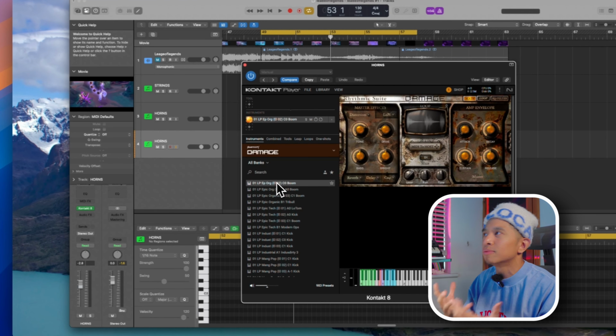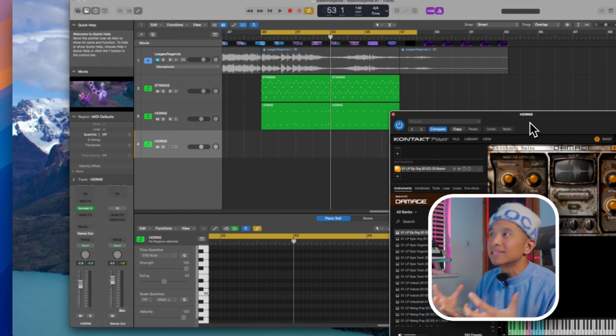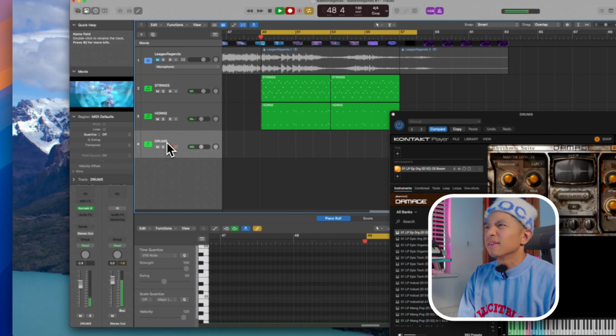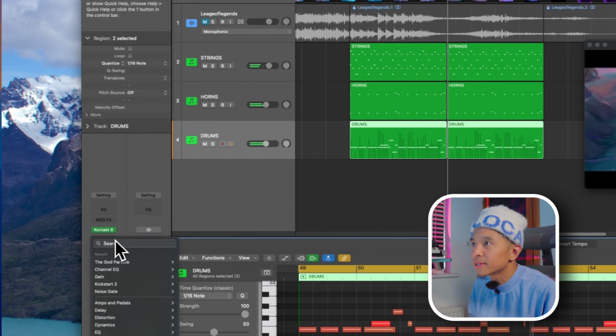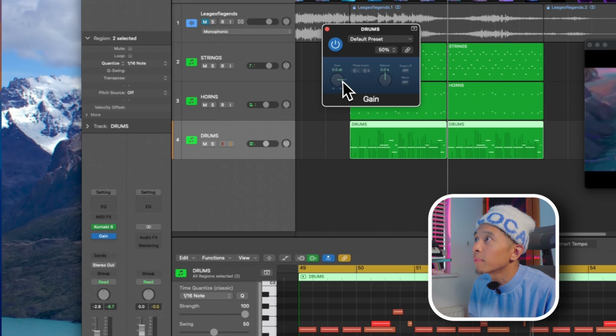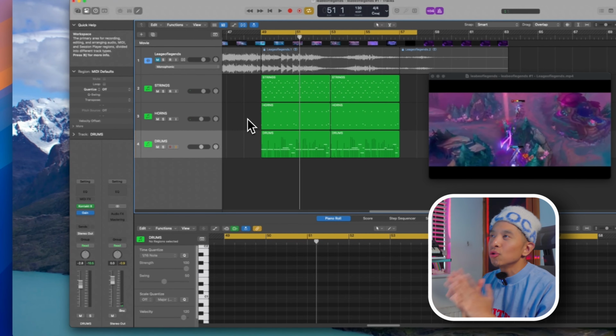So what I'm going to do is just play some patterns until I'm happy. The drums shouldn't overpower the whole song as well, but it does need to be more than the strings and the horns. It is the rhythm of the whole song. So let's try and figure out a pattern. Something like that. Let's copy and paste that, make sure everything's in time. We can always turn this down so it's not too overpowering. And I'm happy with that, but I do want more.